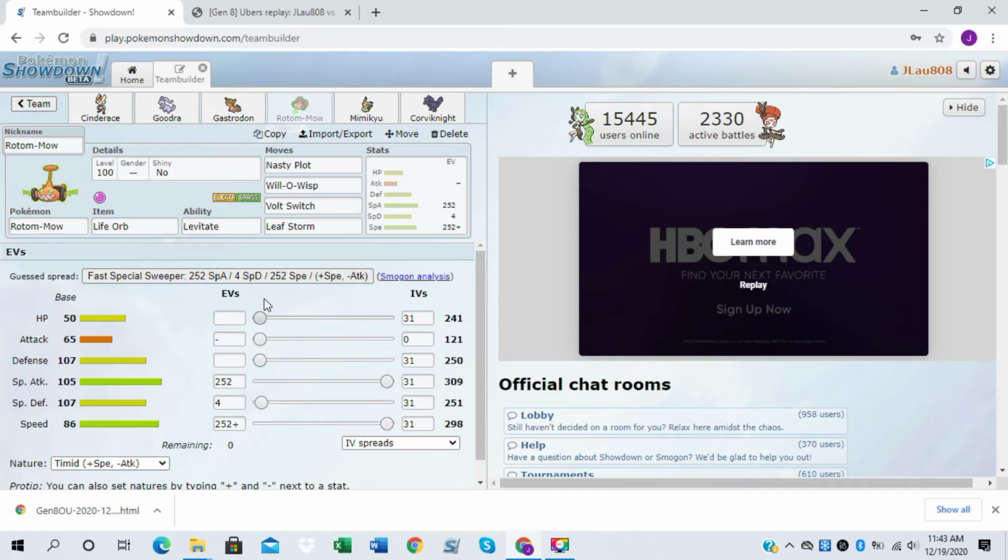I just put a set in here. I think this is a general Life Orb set. Set up with Nasty Plot, Will-O-Wisp to cripple physical attackers, Volt Switch for switching initiative, and then Leaf Storm for STAB, and also because Rotom needs it. But yeah, if you want a sample set, I think this is a perfectly fine sample set. But obviously I'm going to try not to use this in a battle against Bug types.